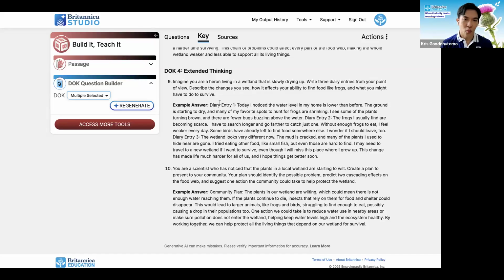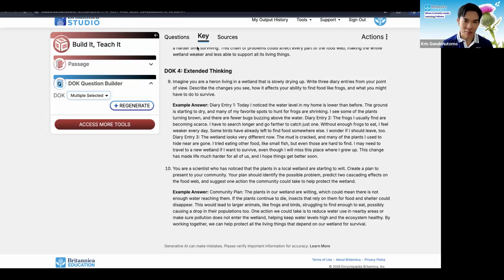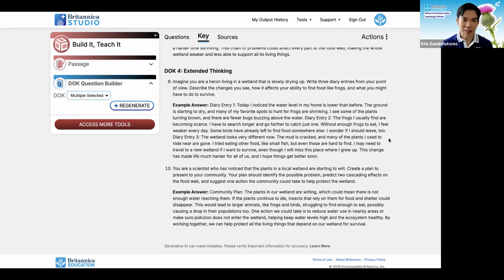I myself have never thought of using the extended thinking as a project, but he basically shared, yeah, this is a project, and I thought that's very cool. He shared that he got this idea from going to Britannica Studio, putting a prompt, and then asking for extended thinking questions. Oh, it's a brilliant use case, and I'm really happy to see teachers are picking up the extended use cases of these.